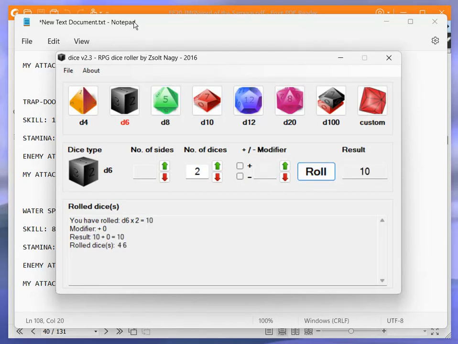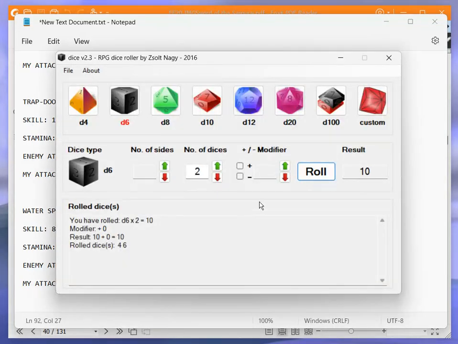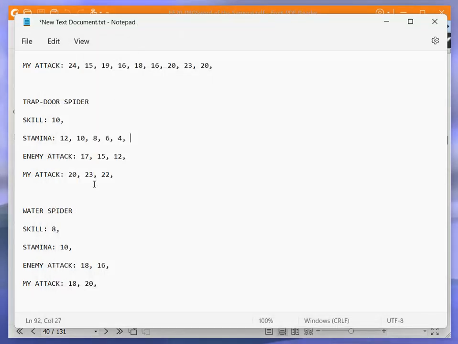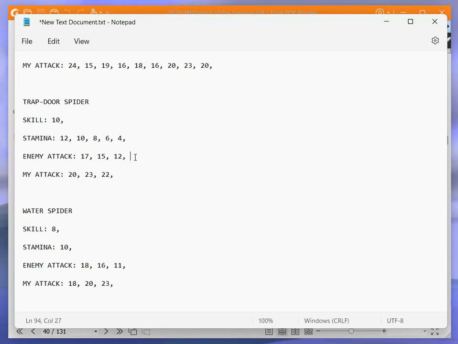I get 22, so 12 to 22. Puts him down to 4. Okay, so 8 plus 3 is 11. I get 23. So 11 to 23 means I just defend myself. Okay, so 10 plus 7 is 17. I get 19. So 17 to 19. Puts him down to 2.